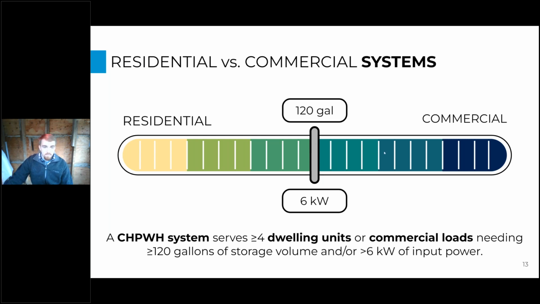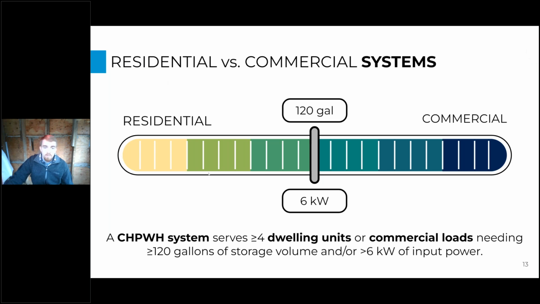Right, and then that's where it gets a little bit confusing between residential and commercial, because a commercial heat pump water heating system can still serve a large multifamily residential load. Right, so between residential and commercial here, we're talking about the size of the system and not the occupancy of the building. That's a really important thing to remember.